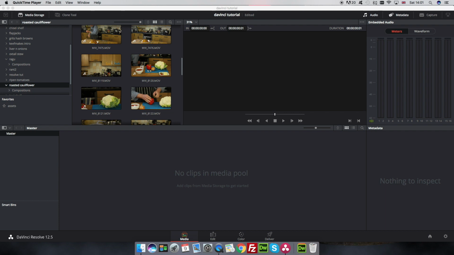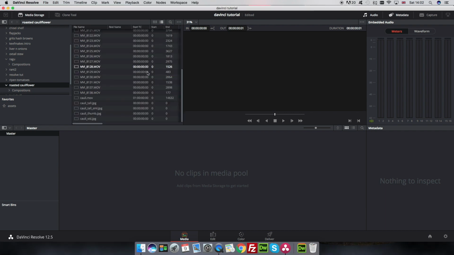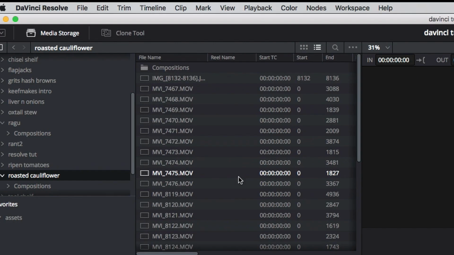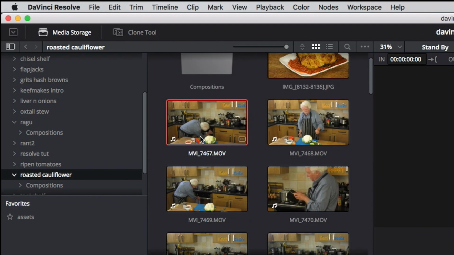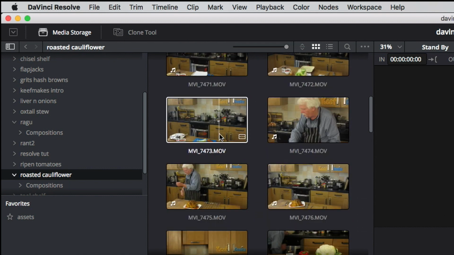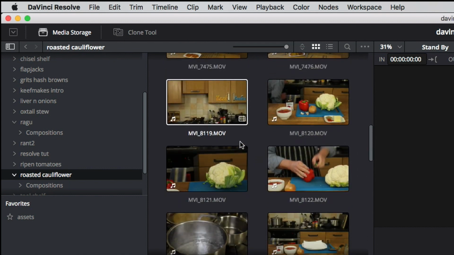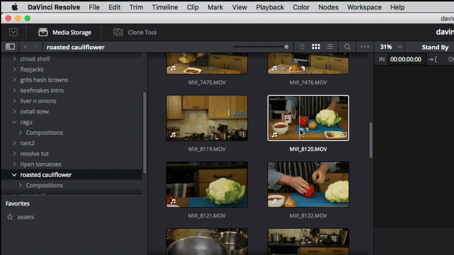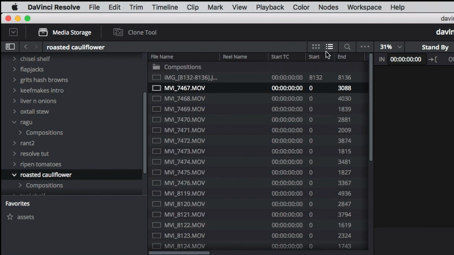Now, because I use 2 cameras, it's important to separate the two for organization reasons. So I'll just turn that into a list, and you can see that the file names are a different series. The ones that are like 74 something something are the overview ones from a distant camera, and the ones that are 81 something are the detail ones generally. So what I need to do is keep those separate.